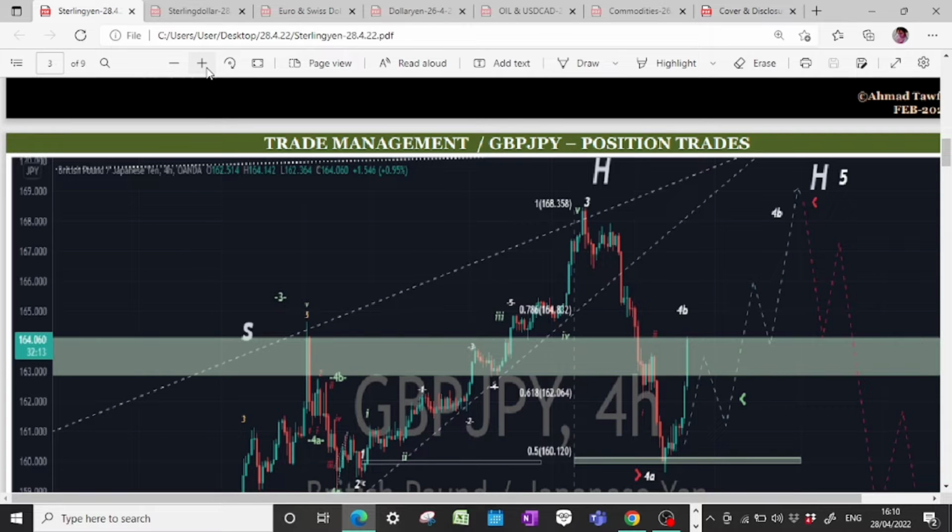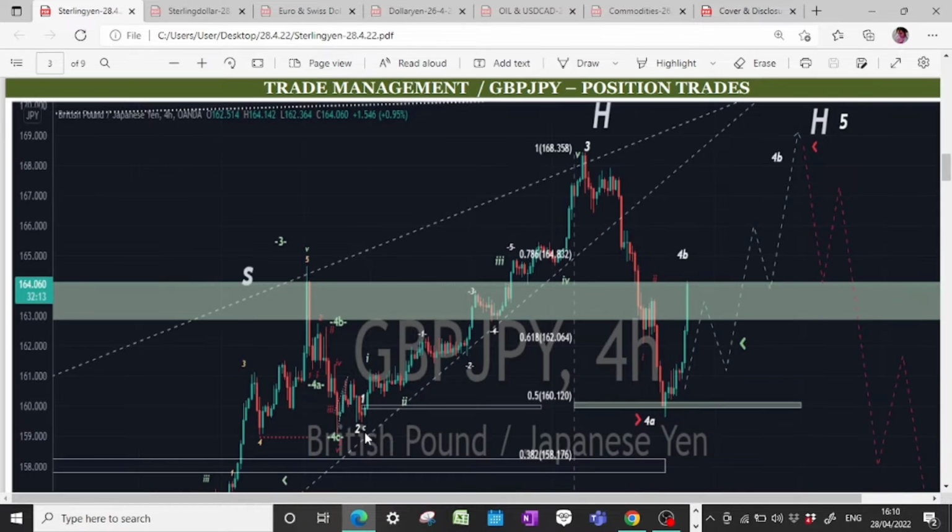Alright, let's take a good look at it. We have a 1 and a 2 here, then an internal 1, internal 2, internal 3 finishes here, internal 4 finishes here, internal 5 finishes here. This is an internal wave 3. This is an internal wave 4 that bounces at the top of that one. The bounce is very relevant. Means you get a 5. You get a 5, you're going back to 168. Truncated below 168, 167. So this is what we're trading.